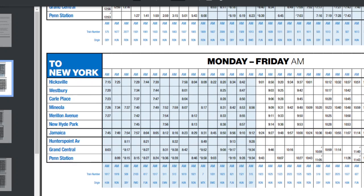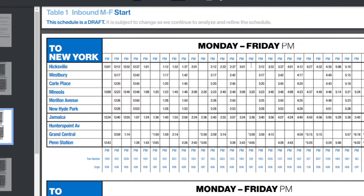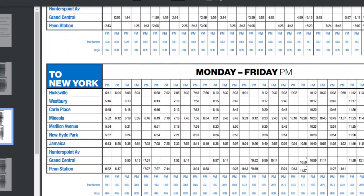And during the weekday, like middays, for instance, in the afternoons here, going westbound, you'll have trains at Mineola pretty frequently. I've got to say, we'll have very frequent service at Mineola going westbound, with all trains stopping at Jamaica. Now, what a friend told me is that only the Babylon branch is getting flyers. So I have to look at it and see about that. If that's the case, that's ridiculous.